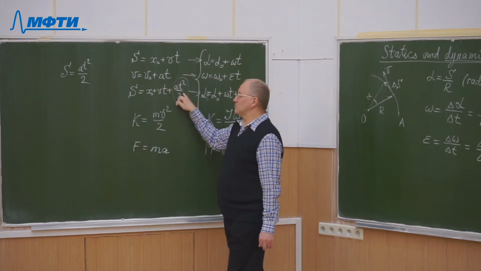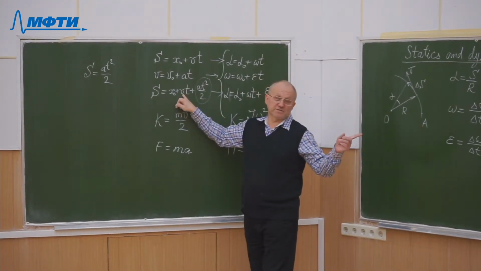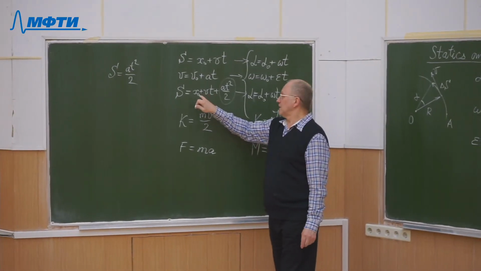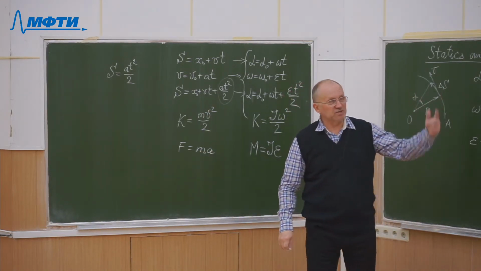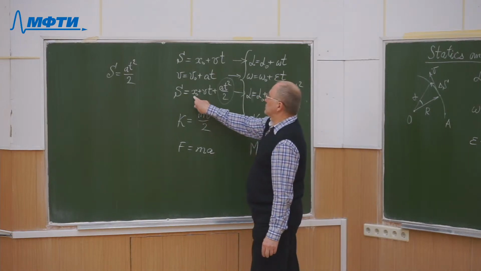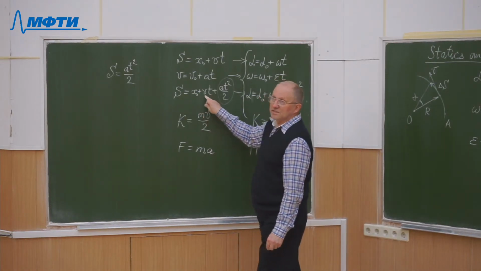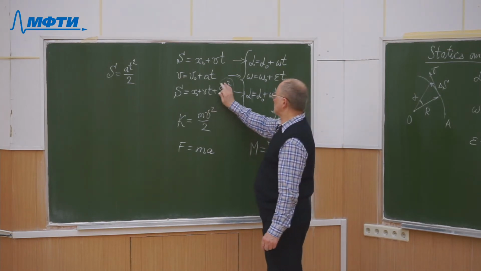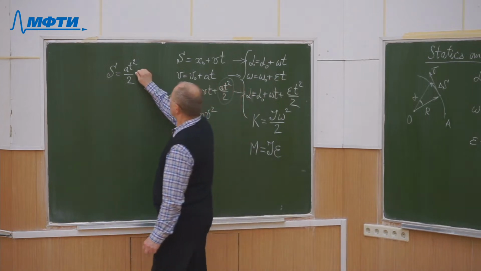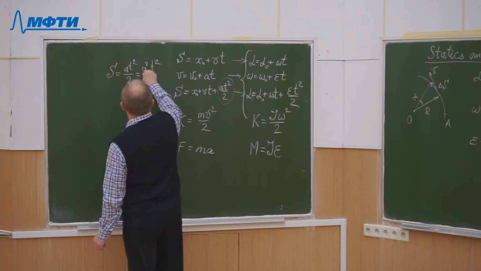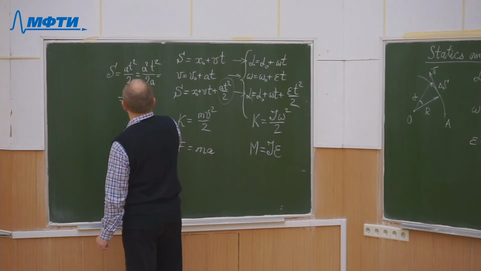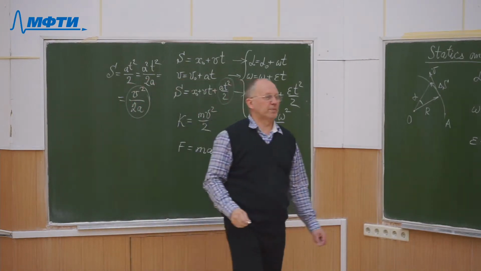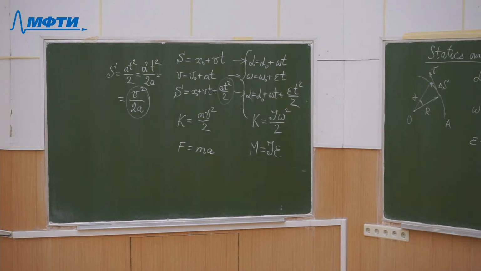When can we use only this term? When the initial velocity is 0, that is just the case in our problem. Initial velocity is 0, and the initial coordinate is 0. That's also true, because I'm counting all the displacements starting from the initial position. So I can take only this term, and it will be equal to a squared t squared over 2a, and that is v, final velocity, squared over 2a. A well-known formula from kinematics of uniformly accelerated motion.